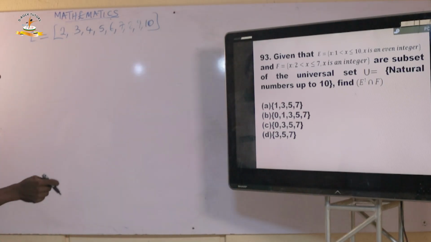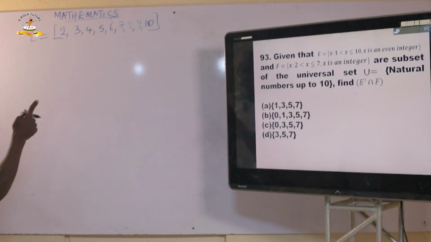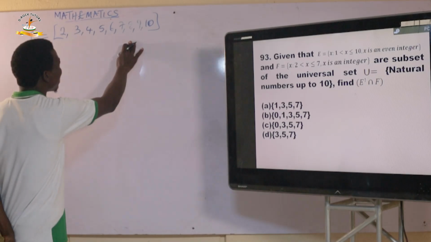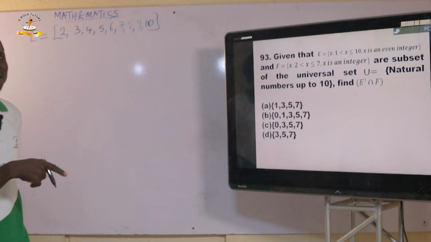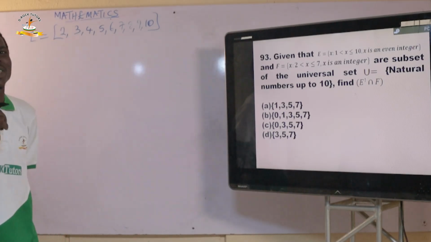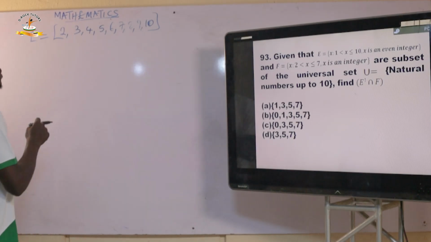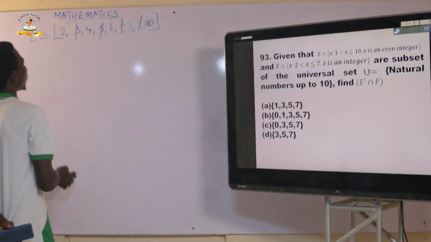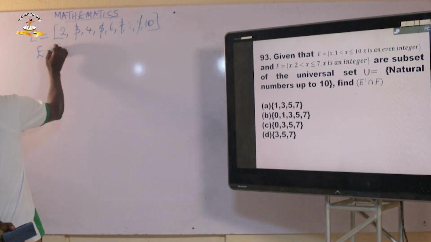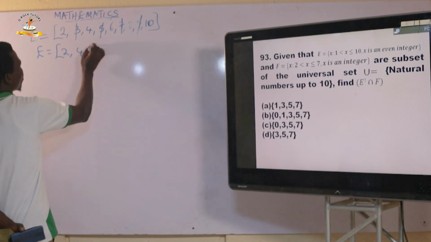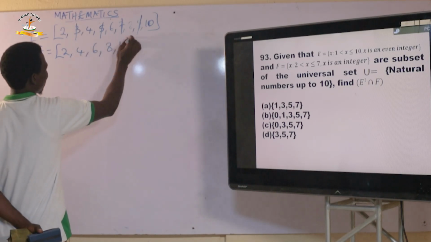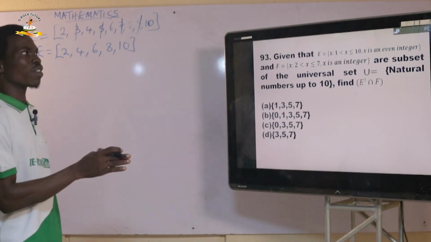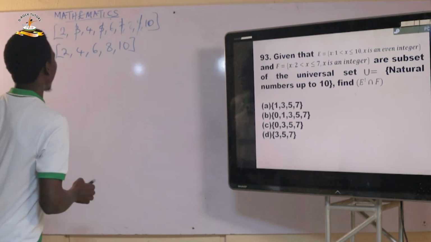So the next one is what? X is an even integer. So it's a precondition again under this condition. This is supposed to be our E, but it is giving us another condition: don't forget that your x can only be an even integer. So we have to strike off all the non-even integers, or you call them the odd integers. So the final answer for E is going to be 2, 4, 6, 8, 10. This is just the real E that we're going to make use of, because it has given us that x is an even integer. So we go for F.